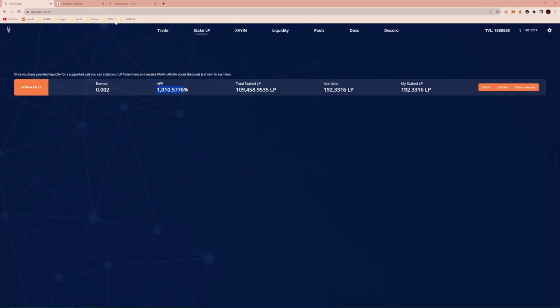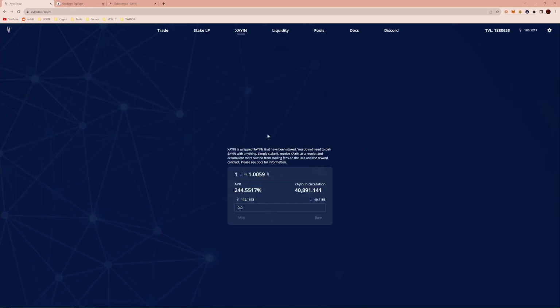Now if we move back over to the Ayinswap, you can then take those rewards that you're getting from that LP pool into AYIN. So AYIN is its own section, it's its own coin. So essentially what we do is we add our AYIN and mint AYIN. You can see up here how many AYIN are in circulation at the moment and the APR that these AYINs are receiving.